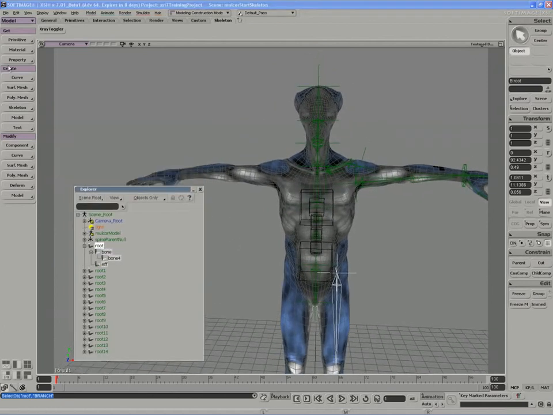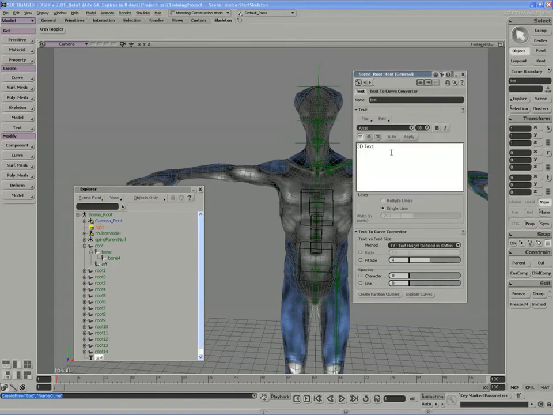If I just create some text here, we'll use this as a guide. I'll set it up so that we first of all choose the side, left, right, middle, followed by the bone name, so the bone part or the body part that we're trying to name, followed by the chain type or the element type.